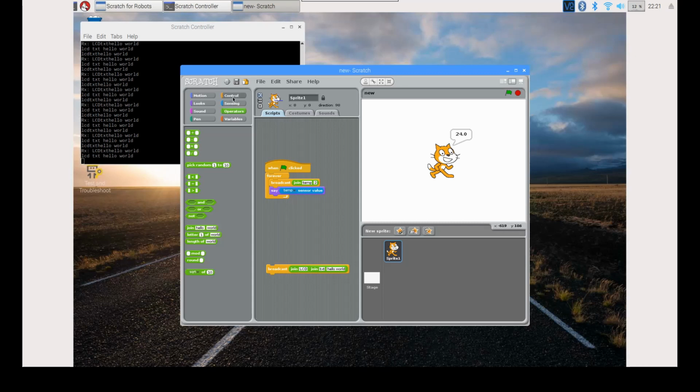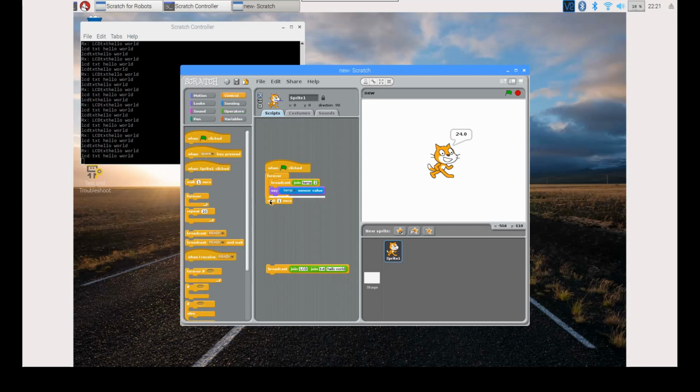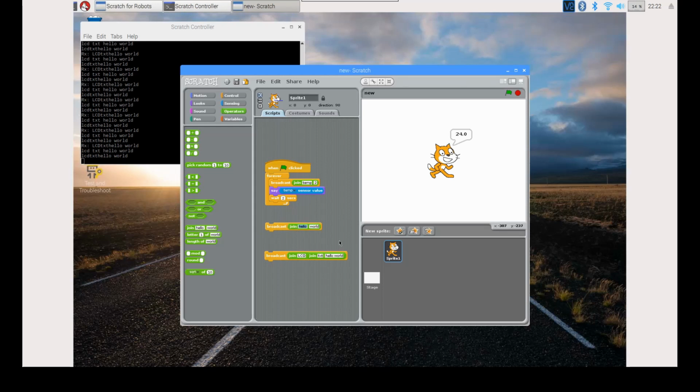Then select Control and drag and drop wait 1 second and edit it to say 2 seconds. This is done so that both the sensors aren't running at the exact same time. We will now drag another broadcast, select operators and drag join, edit the first parameter to say LCD and drag another join. Here we can edit the parameters to TXT and current temperature is.